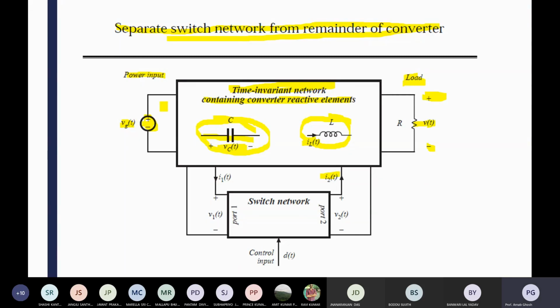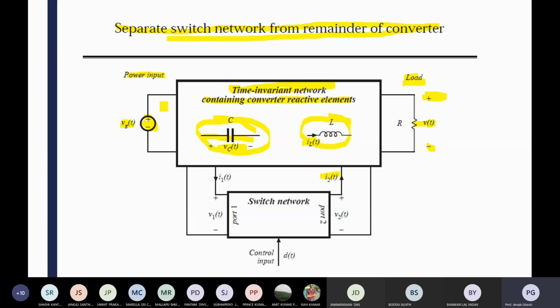In voltage mode control, what happens is you sense the output voltage, that is your Vo, the output voltage of the converter, and you are comparing that voltage with your reference voltage. Reference voltage means some reference voltage should be given to that converter. If you consider an operational amplifier, some output voltage will be there, and then you are comparing them.